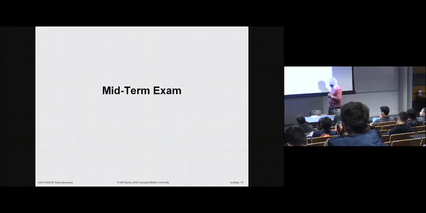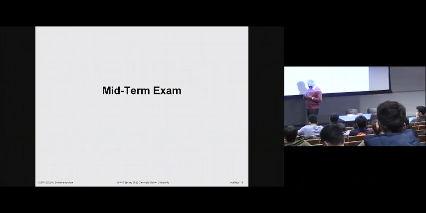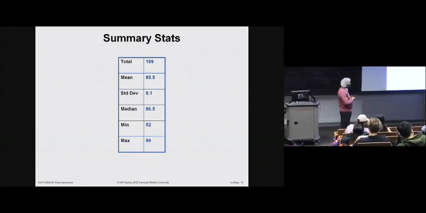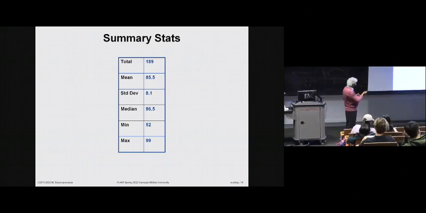So let me give you a few comments, and then I'll go over the answers to the questions. Most of you did very well. This was an easy exam. There were 189 of you. The mean and the median were both very good, 85, 86. This is good. There have been years in which it has been much lower. So we were gentle with you. Or you are very smart. You can interpret the data either way. Nobody got 100, but one person came close. And so overall, very good.